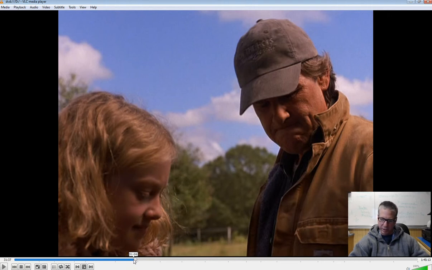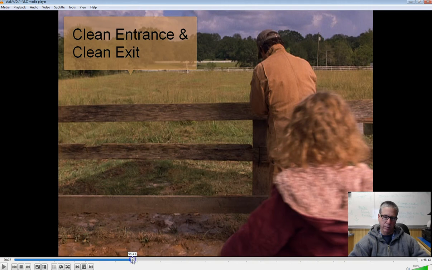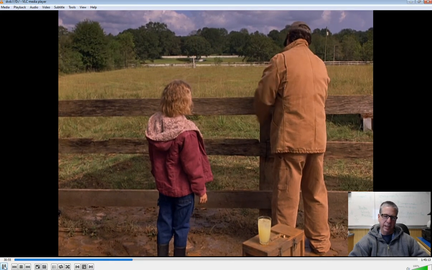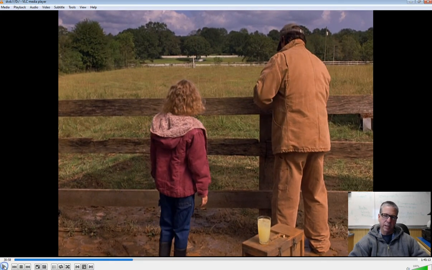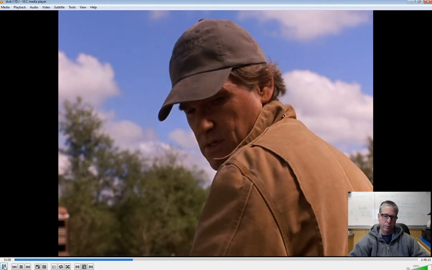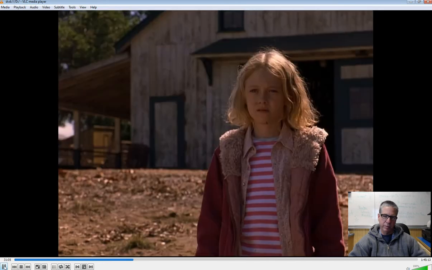Let's see. One last thing here. We'll take a look at clean exit and entrance. And this has to do with, we need to go back to that little scene with the wire. She starts to leave. And so a clean entrance is when the actor is not in the screen and they walk into the screen either from the left side of the screen or the right side of the screen. And then the clean exit is when they just about leave completely before moving to the next scene. All right, so he asks her to go and pick up the wire. And you'll see that she pretty much leaves the screen from the right side here.